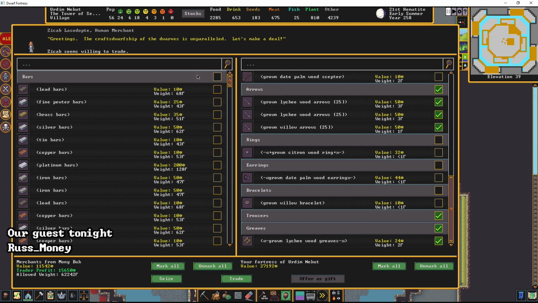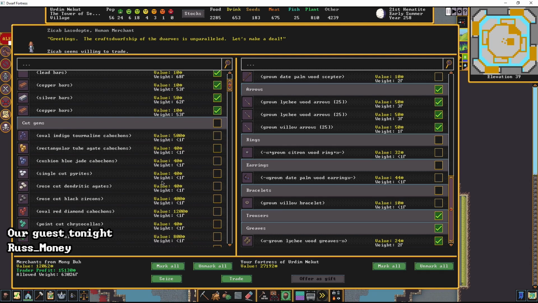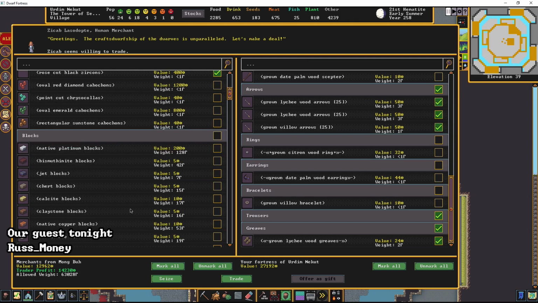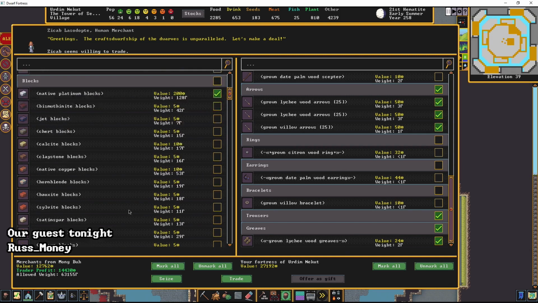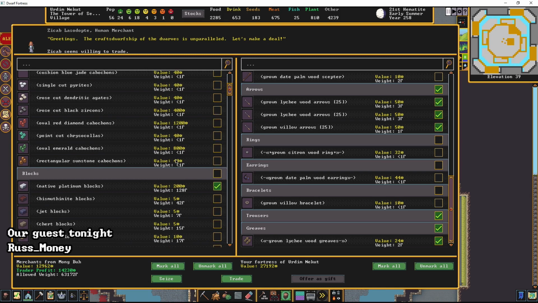Oh, what bars have you got? What if I just buy all of your bars? Cut gems? Okay, they've got some expensive cut gems. I don't need to buy all of them. I think I'll buy a couple of their cheaper rough gems. Unless they've got any really nice blocks. Okay, tell you what, I'll buy that platinum block. I'll have that aluminium block as well. That'll do.